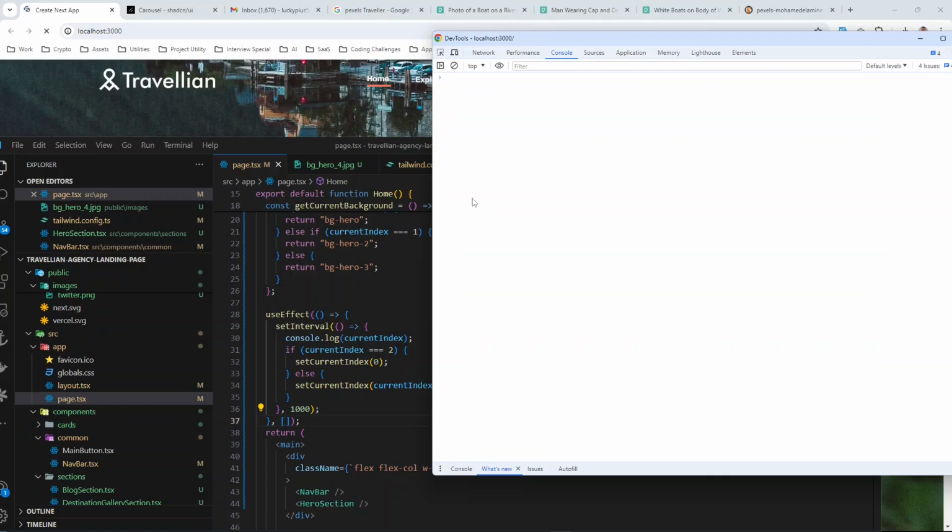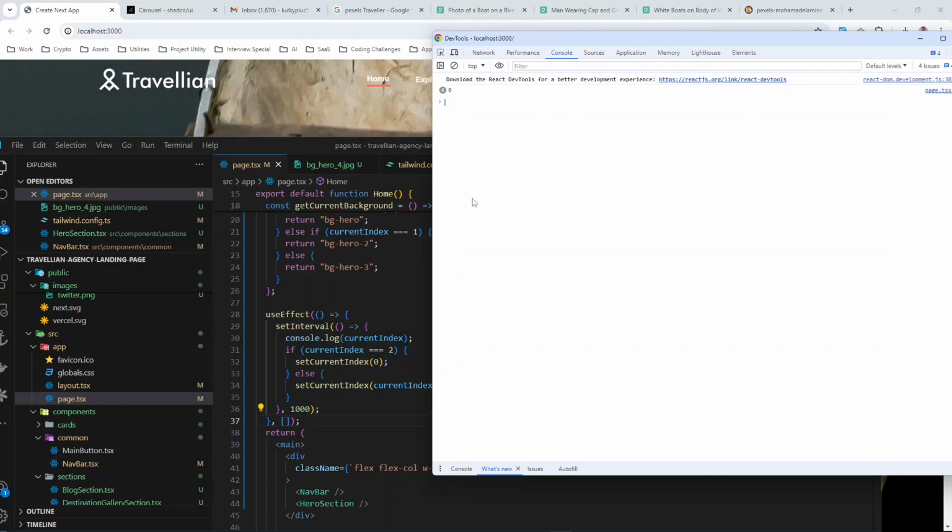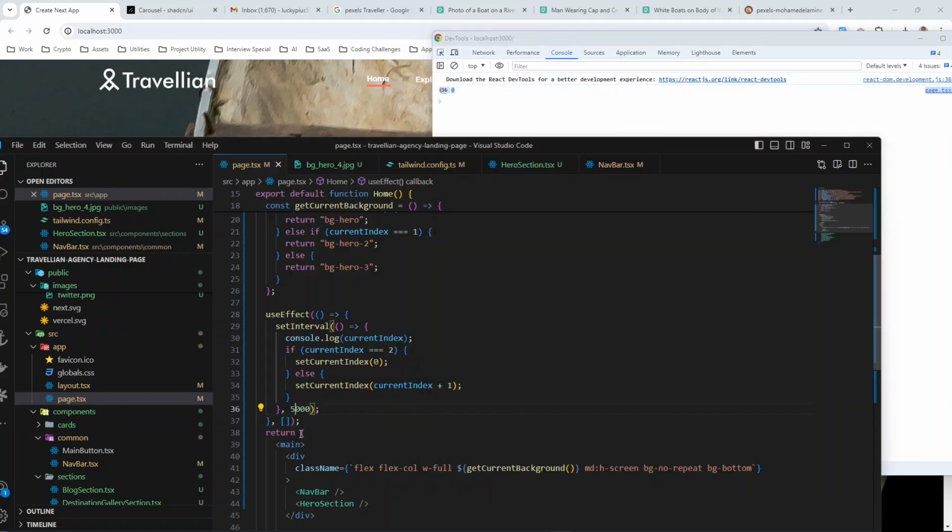Let's refresh it. So every second it sets it to 0, which is very weird. Let's do 5 seconds. No, 1 second is fine for testing purposes.